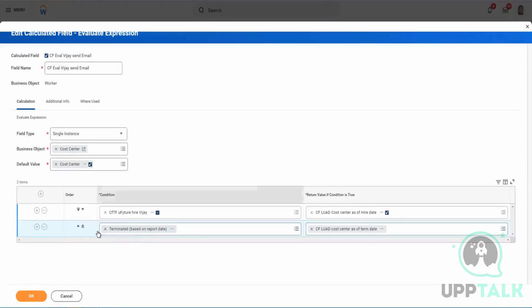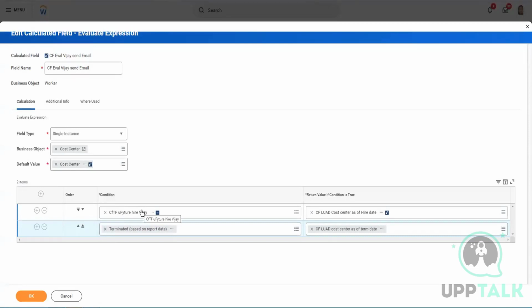So in this case also, if it is going to find the person, it's terminated because he is terminated. But in the case of future hire, instead of checking the termination, we are checking if he is a future hire or not. So persons who are just terminated, not a future hire, they would be checked later. But if they are future hire and even though they are terminated, then we are sending the right value, because we need to send the future hire values.